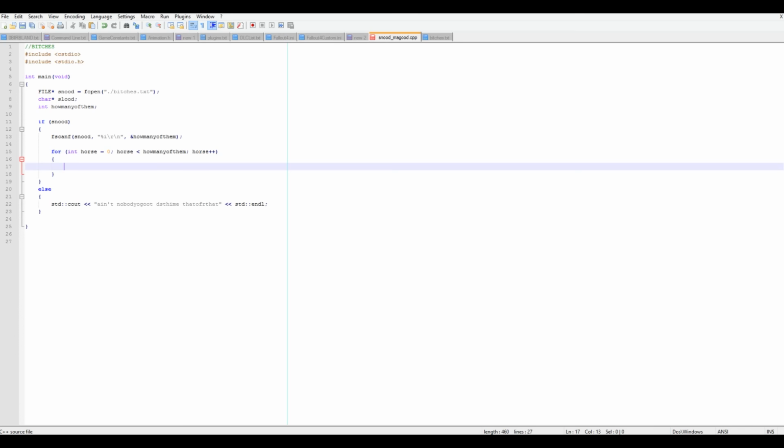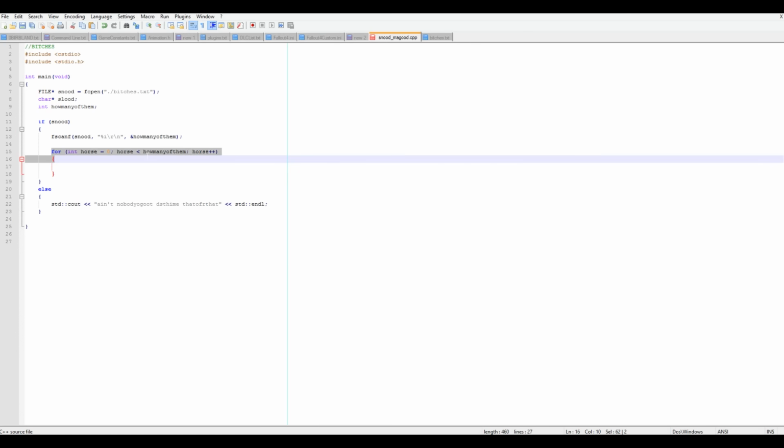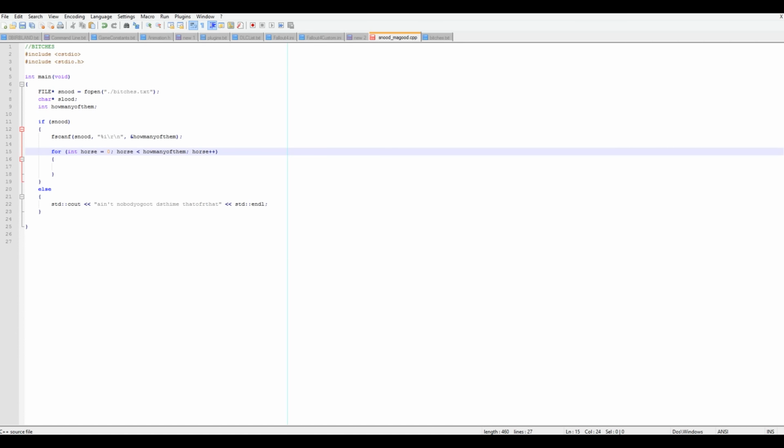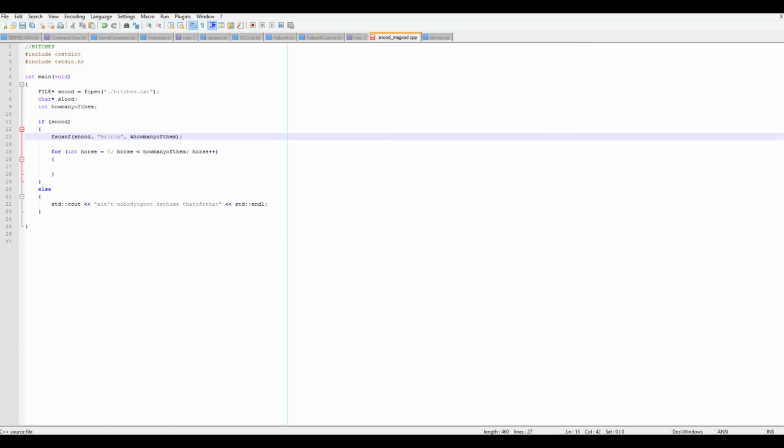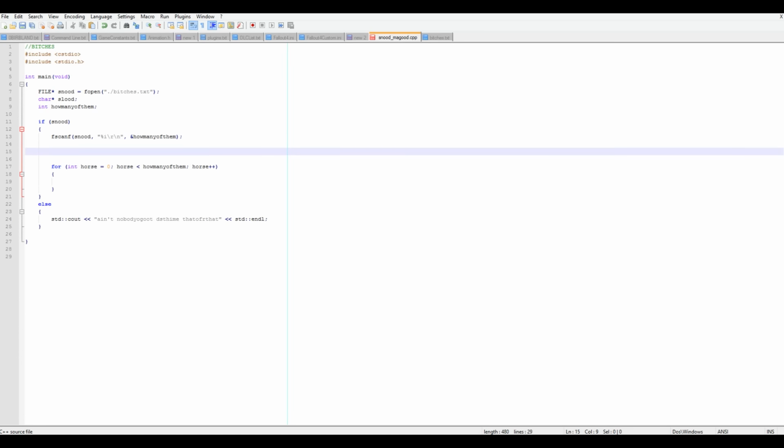But before that, you know what we're going to do? I almost forgot to do it. That's right. Slood equals, you know what it's going to be? It's going to be equal to new char, and then we need how many chars? That's right. How many of them? And what this is going to do is allocate enough space for slood. Yes.